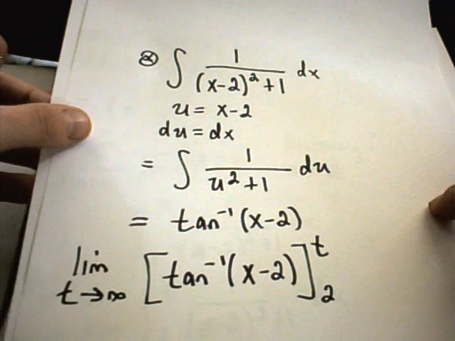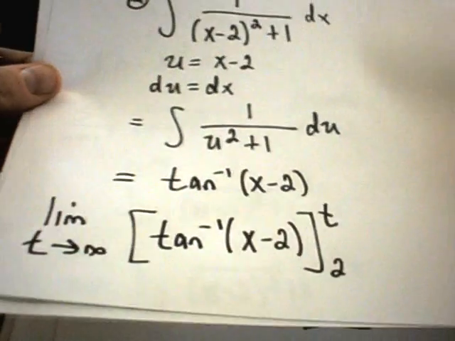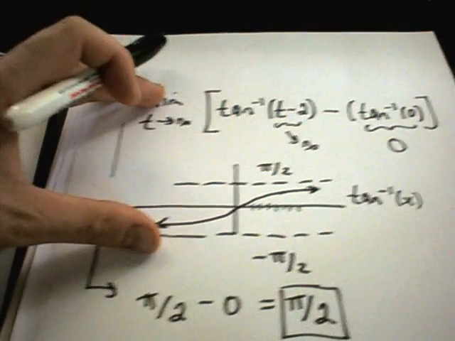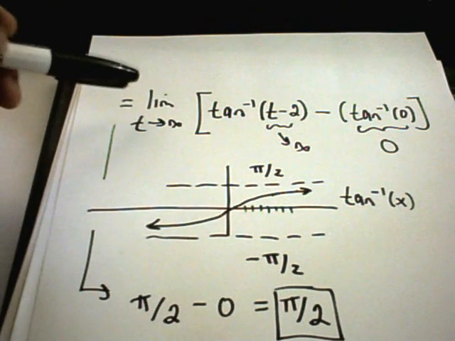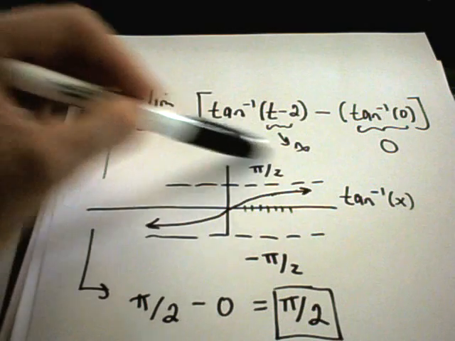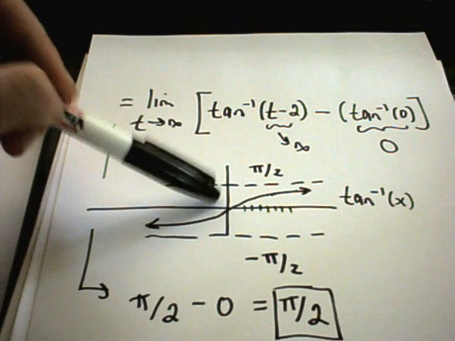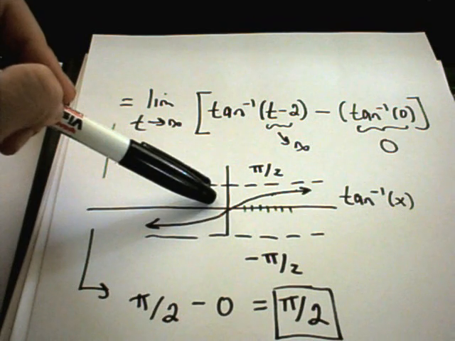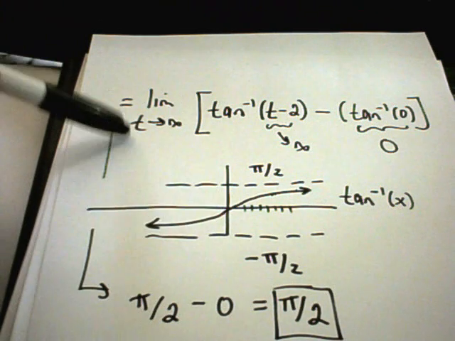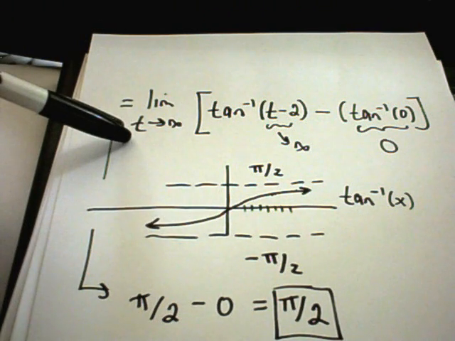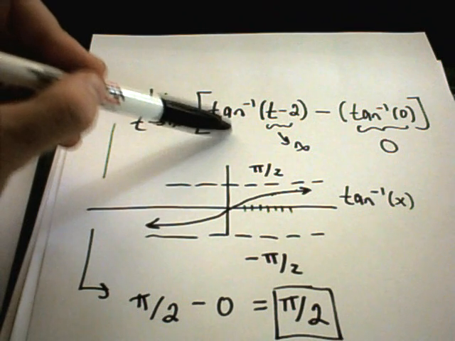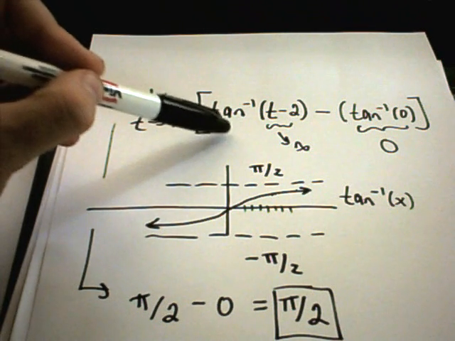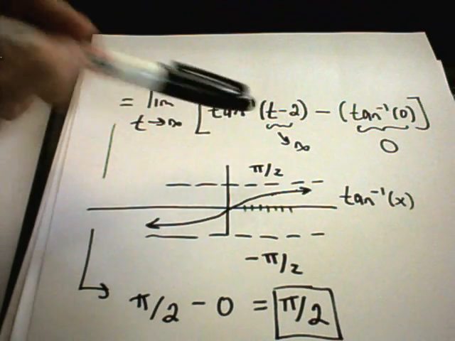Once you do end up integrating, you end up bringing in this arctangent. And inverse trig functions are one of those things that you don't see that often, so they can still be a little confusing, I think, to some people. And then, again, you have to think about the limit of that arctangent function. But this is also a good point, or a good reason to illustrate why you need to remember graphs. If you remember graphs, doing many limit problems are very easy. Without recalling this graph, you know, it would be kind of hard for me to really figure out what arctangent of infinity is.